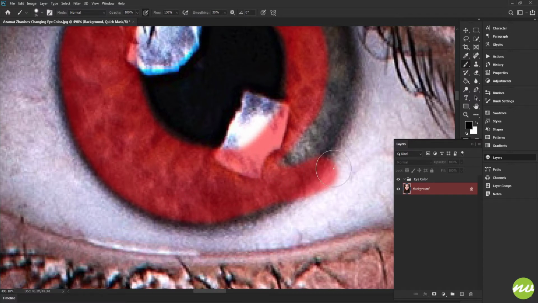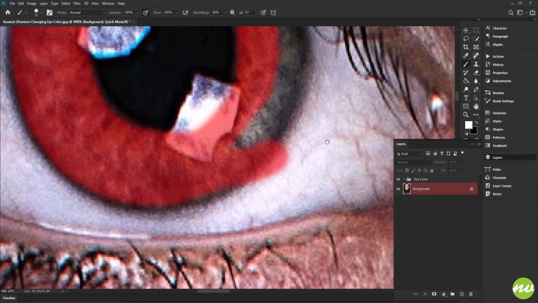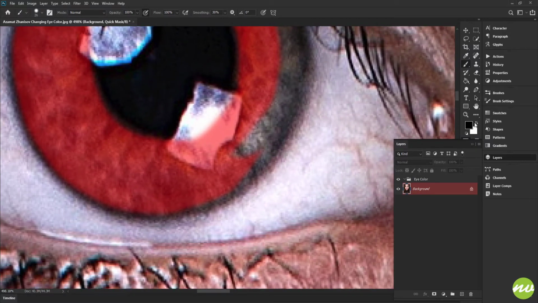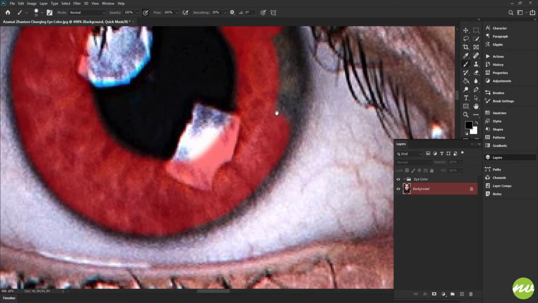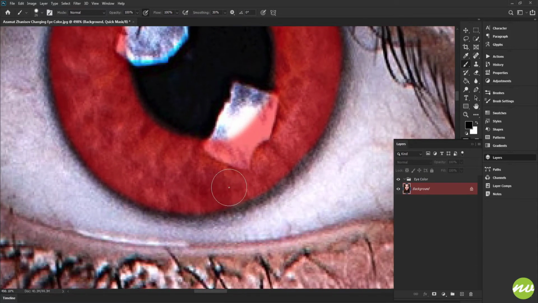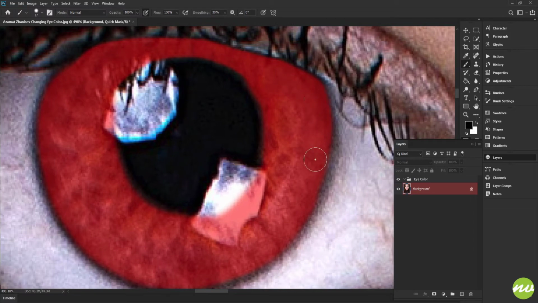So, for example, if I went whoops like that, you notice the color palette over here. Tap the X key on the keyboard. This will give us the white. And we want to go ahead and brush over that just like so. Okay. Again, tap the X key to give our black back in the foreground. Just wanted to show you that so you're aware. You can easily correct your mistake if you make any. I do all the time, so just part of doing these types of things. Trial and error.